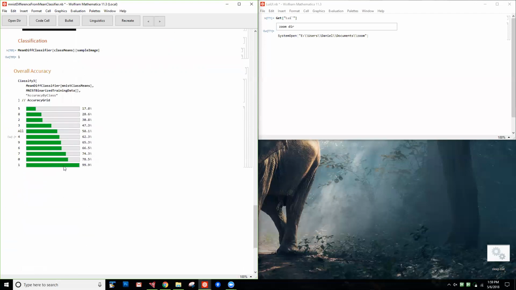So that digit is the 1. And somewhat astonishingly to me, you can recognize it with 99.9% accuracy, which is pretty good. The overall accuracy is about 58%, which I think makes a fair amount of sense. It's obviously horrible if you were wanting to do this in a high quality way, but if you ask me, it's actually surprisingly good given how simplistic this technique is.